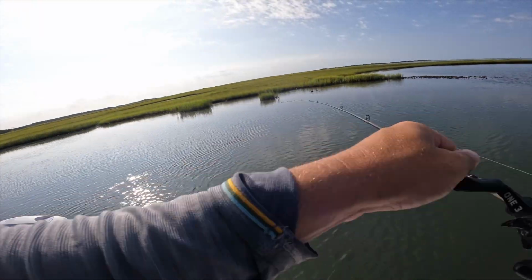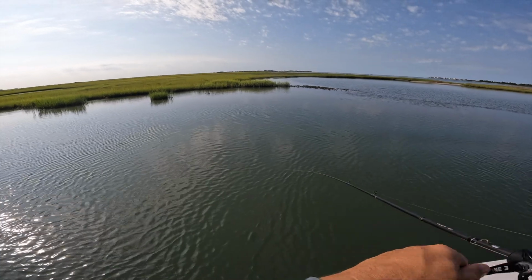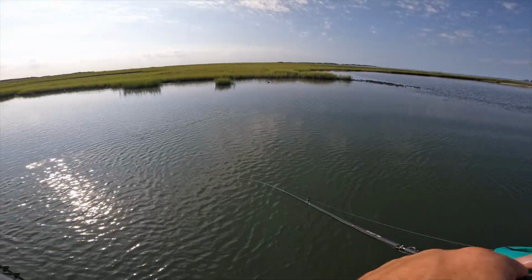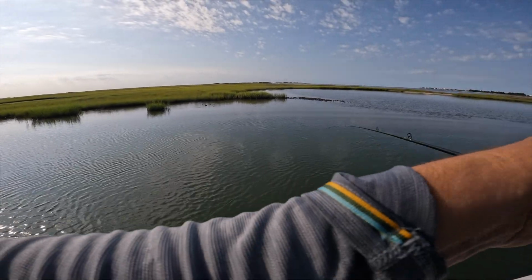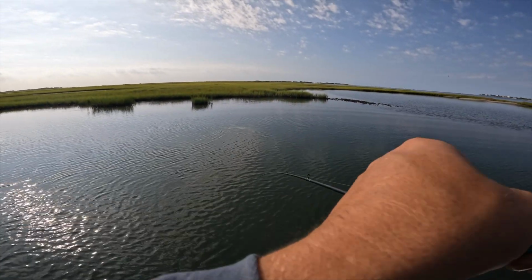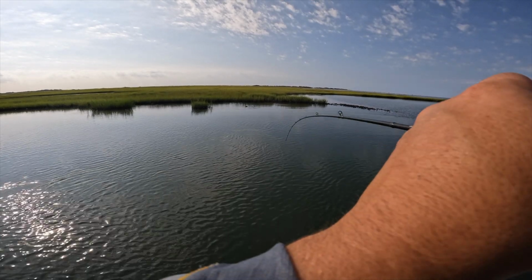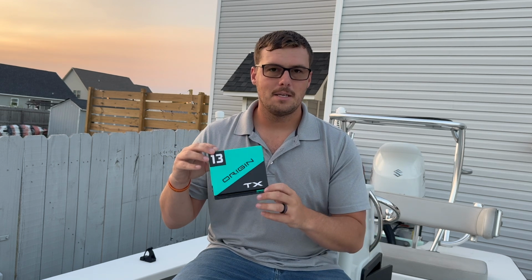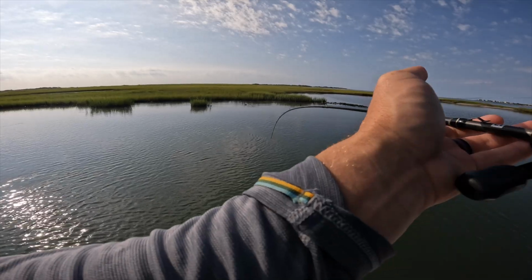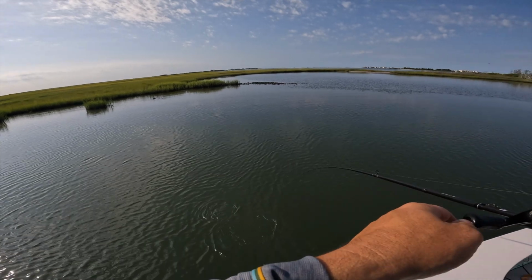We're not talking about the top end. We're talking about the fact that when you go fishing, you need more rods than one. So really having a good quality reel at a good price is what it's all about there. So that's right here where we introduce the 13 Fishing Origin TX. This is not a new reel. It's a reel I've been using for years, but that is the crucial piece of this equation.